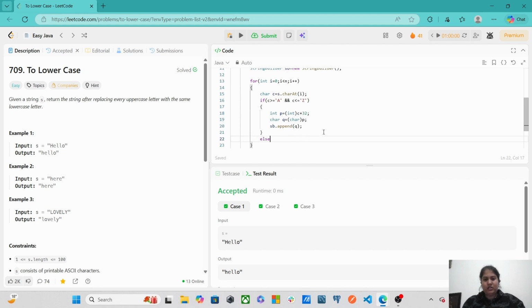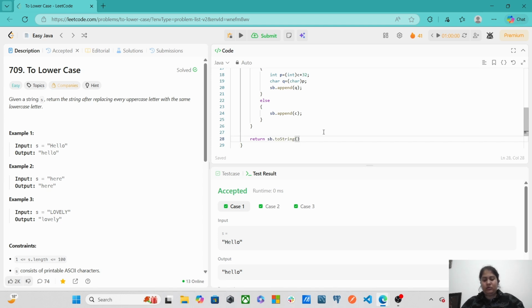Otherwise, that is the else case, we'll directly append c to our string builder. At last, we'll return the string builder in the form of a string.